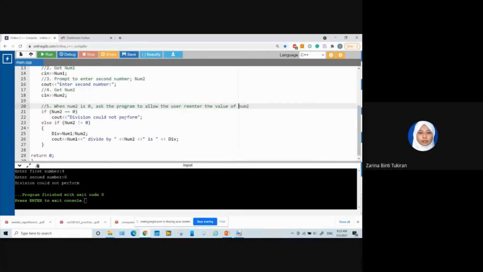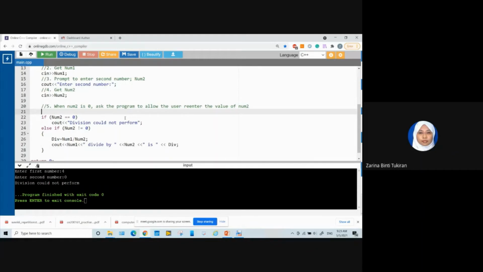Okay, so here I would like to use while loop. Okay, so how to do that?